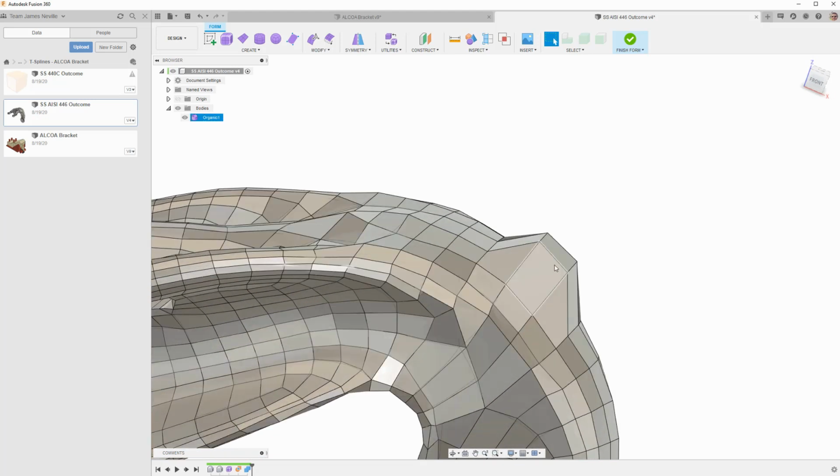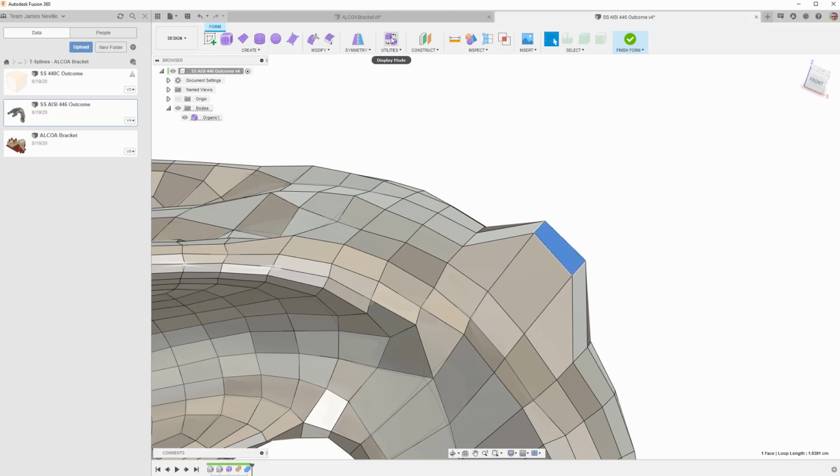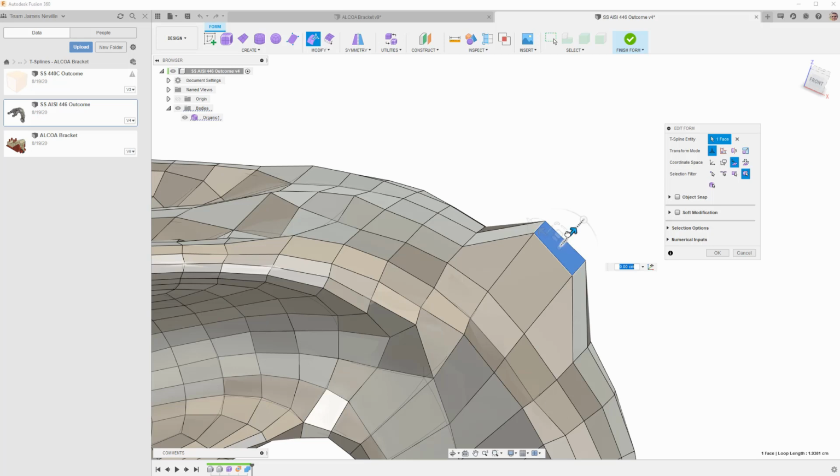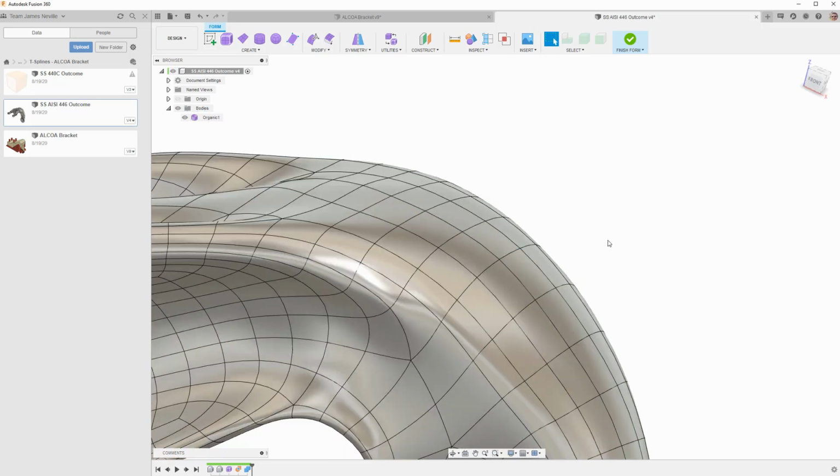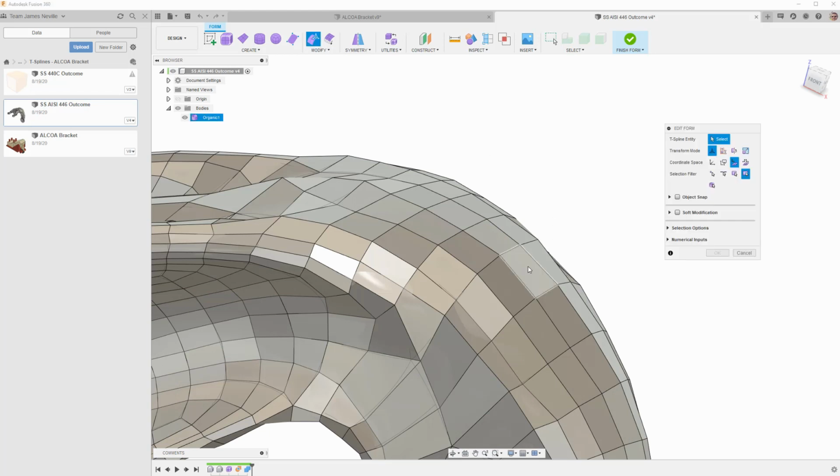So let's go back into the box mode. Let's move this one back down to where it was. So remember that I was in selection space, which is nice. I'll move it right back to where it was. Okay. Again, just double check, super smooth, right? This is the original part. And let's make an edit one more time.